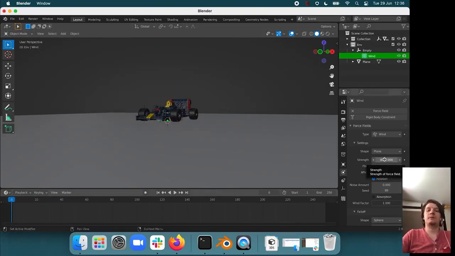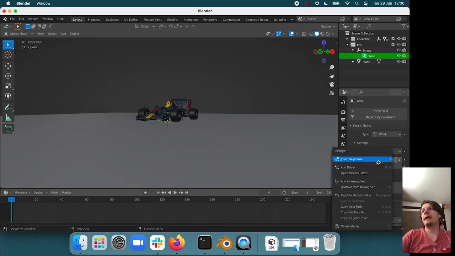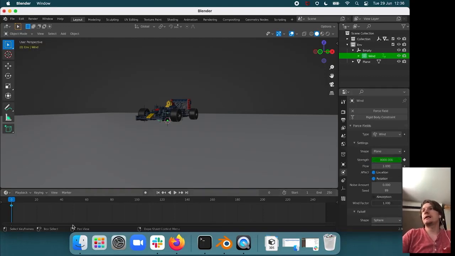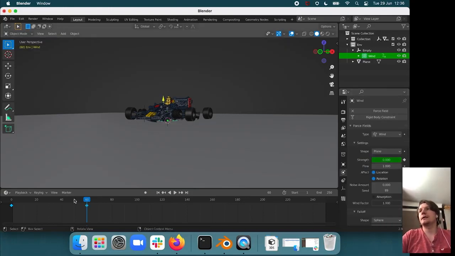So what I actually want to do now is make all the objects fall down naturally on the plane. So I'm going to add keyframes where at the initial frame 0 we're going to have a lot of strength, but then it's going to fizzle out, allowing everything to fall down nicely on the plane itself. So I'm going to insert the keyframe at frame 0, and then probably, let's say around 60, I'm going to reduce that to 0 and insert a keyframe here.